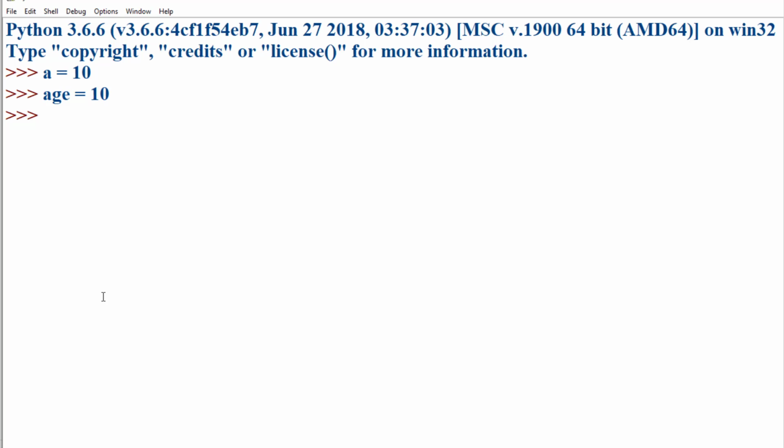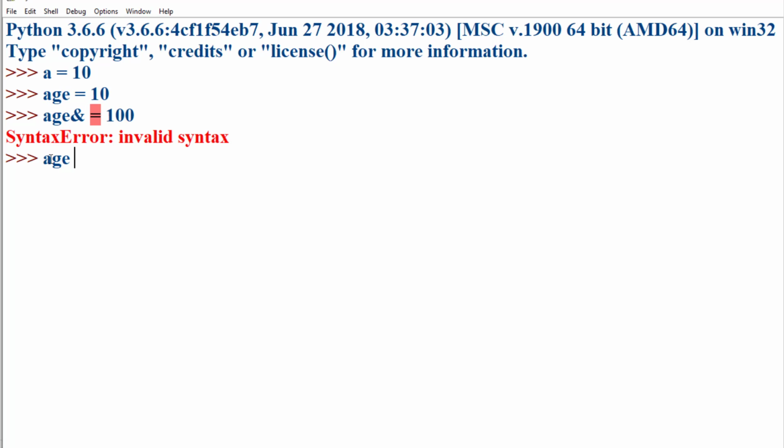Now let's see the rules to be followed while creating these variable names or identifier names. The first rule is that any valid identifier name can include alphabets, digits, or the underscore symbol. Other than that, no other special symbols are allowed in the variable name. Say, for example, here I am going to create a variable with the name age&. Here the ampersand is a special symbol which is not valid. Such special symbols are not valid at all, so while creating identifier names, you should be a little careful.